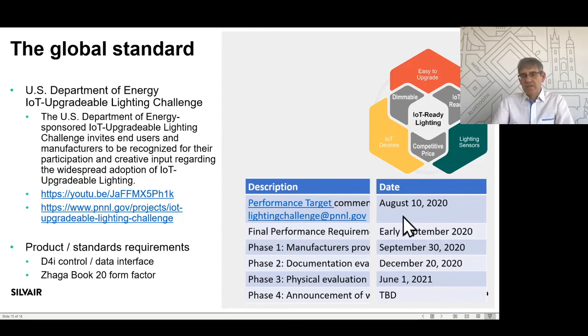And then this whole challenge is scheduled to end sometime later in '21, where the goal is to provide luminaires and sensor controllers from different vendors to demonstrate the plug-and-play interoperability between those systems.